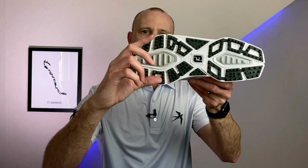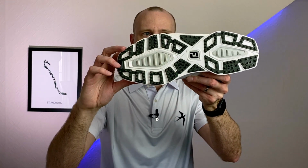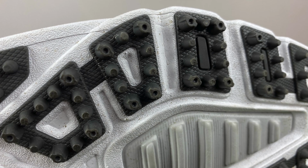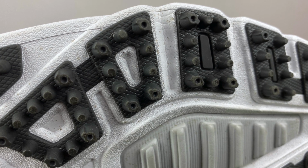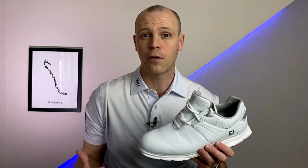So they have really focused previously on expanding this section of the shoe. And if you look really closely, you can see that they are combining these slimmer conical shaped studs on the bottom with these wider ones with these little wing nut edges on them as well. So in terms of using these out on the golf course, these are pretty much some of the grippiest spikeless golf shoes that you're going to be able to buy currently on the market, but also that you were able to buy 2 years ago.